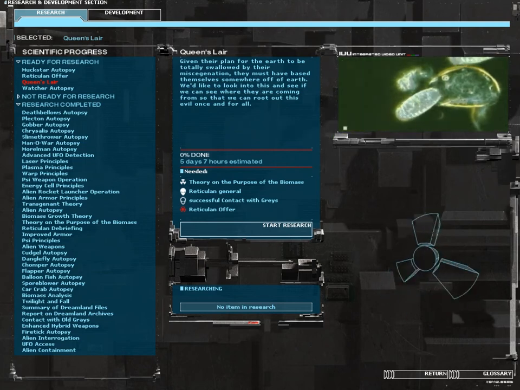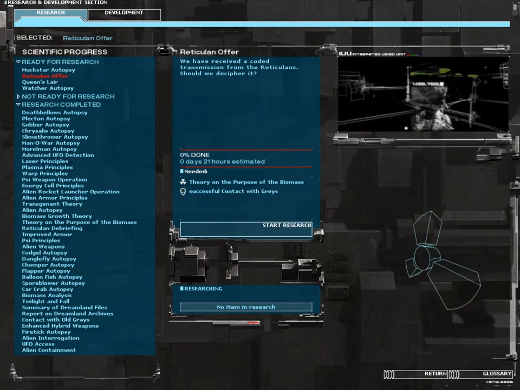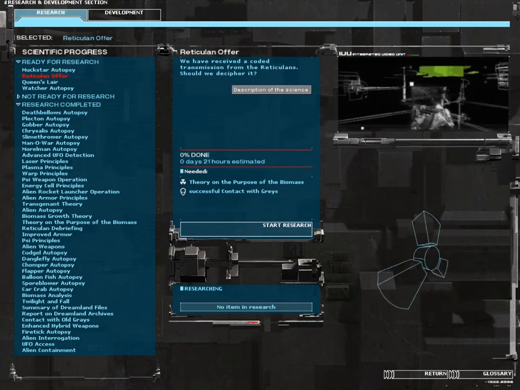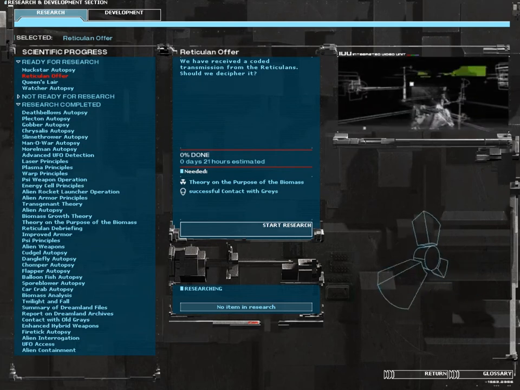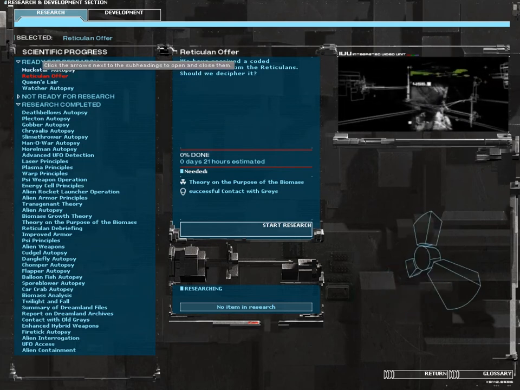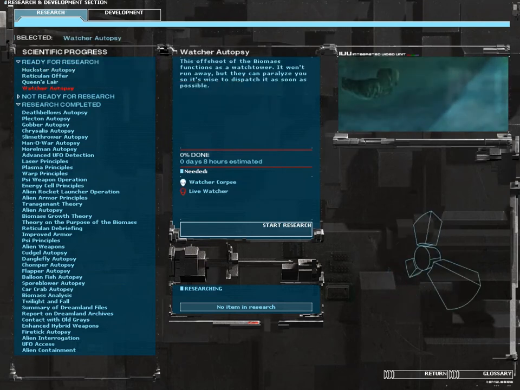So that's basically any game. Reticulan offer. We have received a coded transmission from the Reticulans. Should we decipher it? Okay, and our two autopsies. Let's go with our autopsies first, I think. We ain't going to get those.